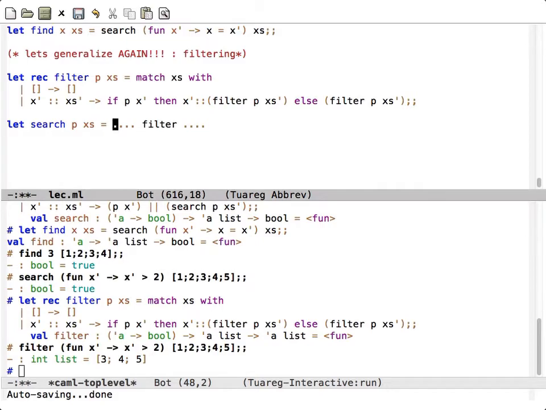So what is filter going to return to us? All those elements of the list that satisfy P. How can we tell from this whether there were any elements of the list satisfying P or not? Yeah, if it returns the empty list, it means that it couldn't find anything. So we can test its size.